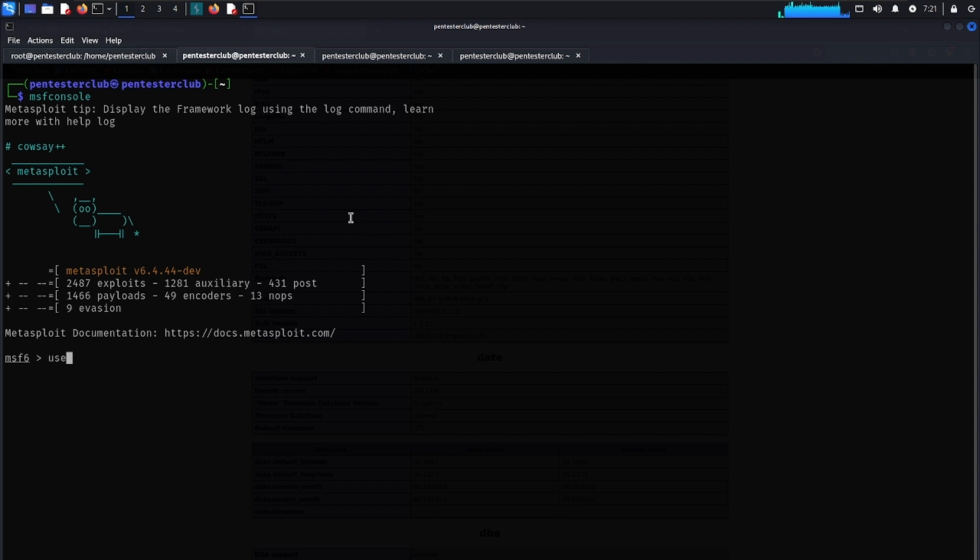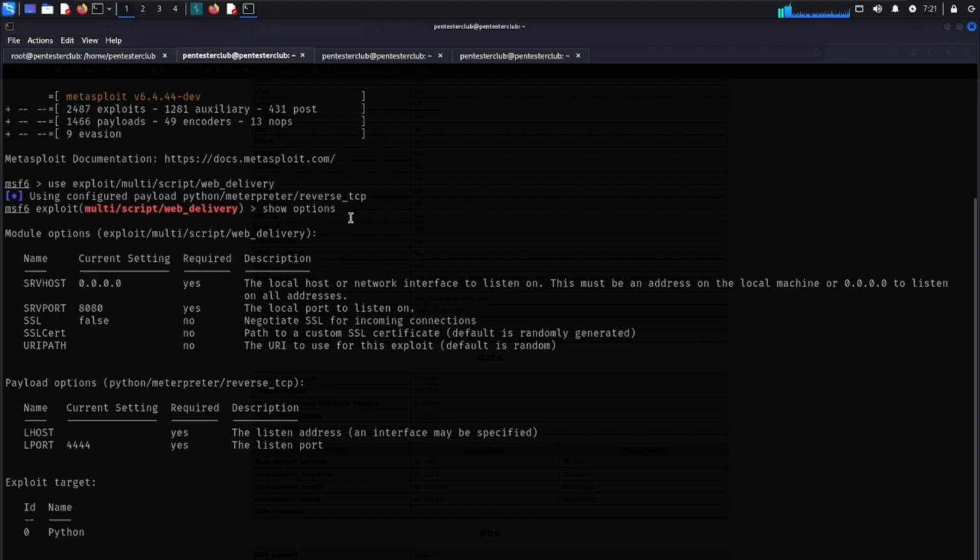Now just try use exploit multi script, and use web delivery. Now we just stay here. Now I just type show options.